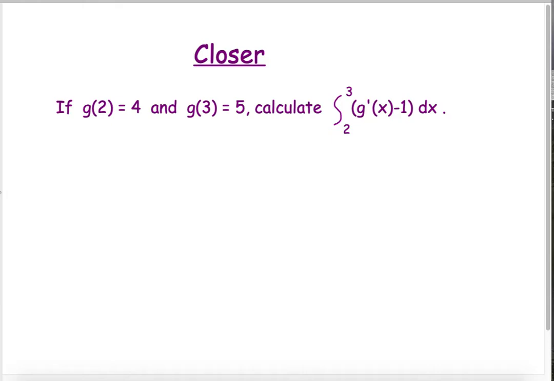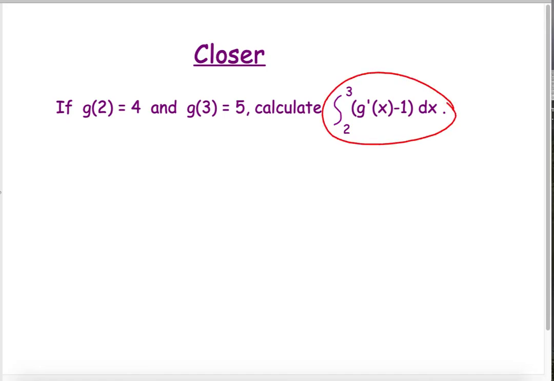Okay, so this is telling us a value for a function g at 2 and at 3, and it wants us to calculate the integral from 2 to 3 of g prime of x minus 1. So we haven't seen a problem like this, but you should understand enough about integrals to be able to do this. And that's the biggest thing that you have to understand going forward in mathematics. If you understand conceptually, when you see a problem that you haven't done before, you have to trust that you know enough to figure it out, instead of being in that mode of, I don't recognize it, I can't do it. So we can do this. So let's focus here.